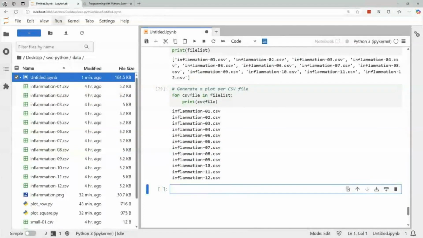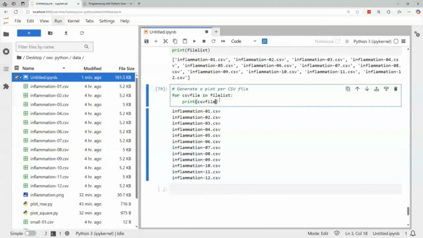So yeah, here you print the name of it, but I don't want to print the name. Well, okay, you can print the name, but I want to generate the plot for each. So this will be the exercise.